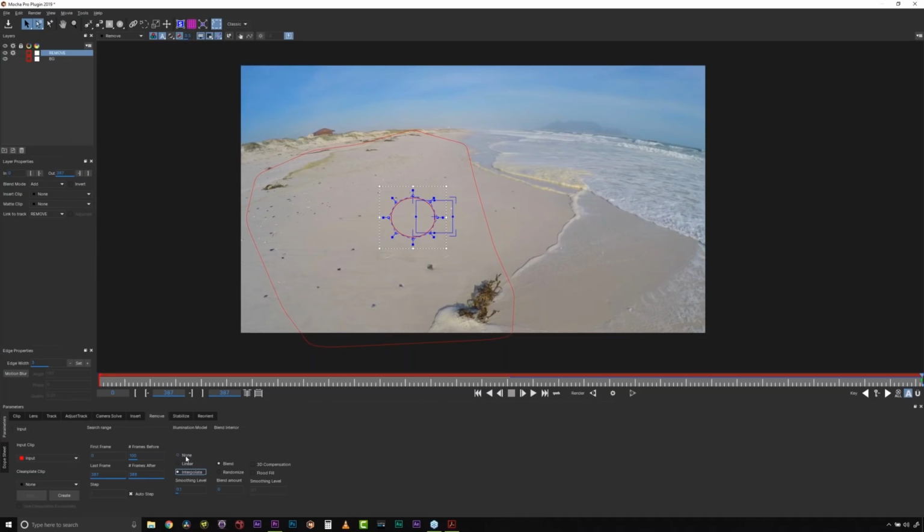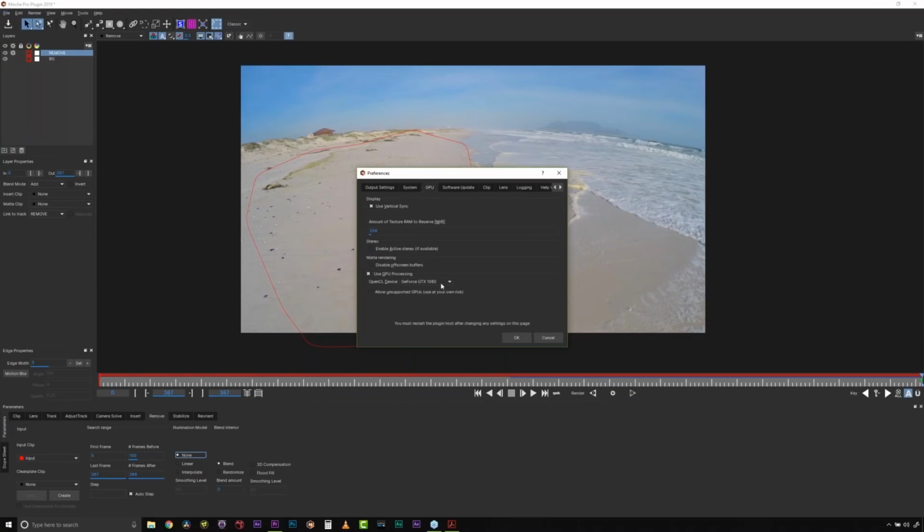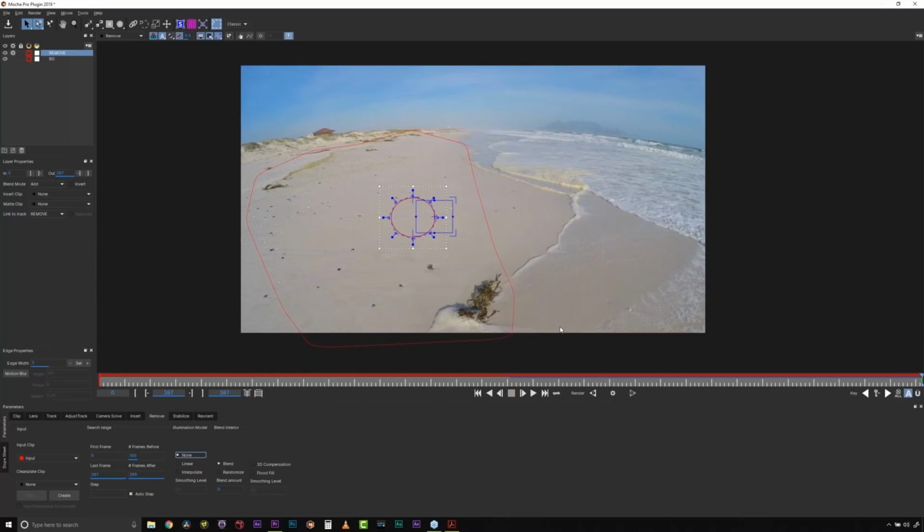Ross, did you have something you wanted to say? No, I just add that some people have been asking if we can just be really clear on what the new features are. So what Mary's showing right now in Mocha Pro 2019 is the remove module running on the GPU. So you're going to get faster rendering results, depending on what video card you actually have in your system. I know Mary's running on an Alienware laptop with some kind of NVIDIA prosumer level card, right? What do you have? Yeah, it's a GeForce GTX 180. So if you have a beefier NVIDIA card, you'll definitely get much better performance here.